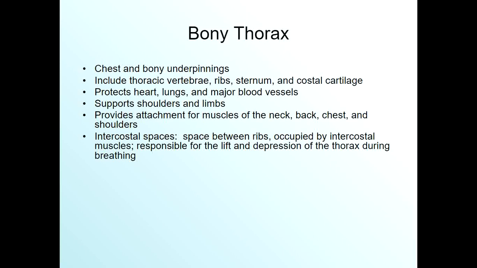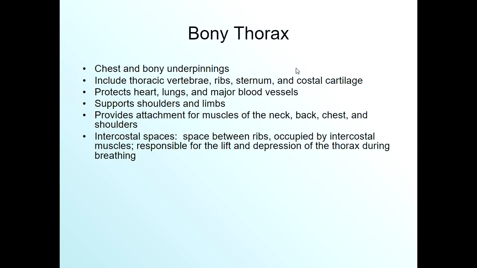Some things that are included in the bony thorax: the thoracic vertebrae are considered part of it, and if you look at the names thoracic and thorax, they go together. Obviously the ribs, but also the sternum. And we have a very important cartilage known as costal cartilage that allows our rib cage to have some flexibility. Of course, we know that the bony thorax has some pretty important jobs of protection.